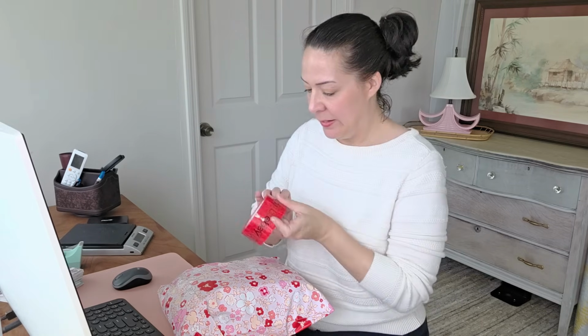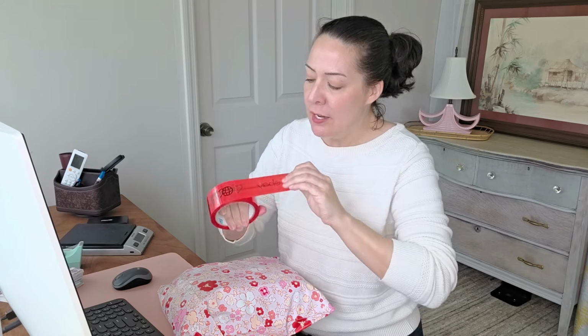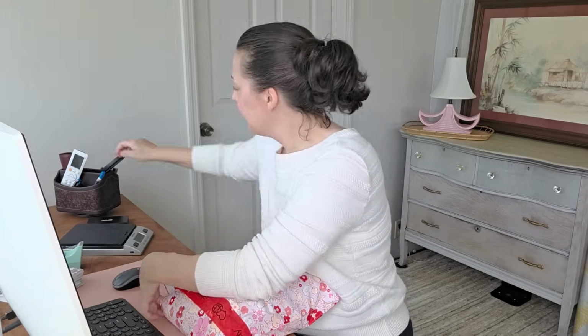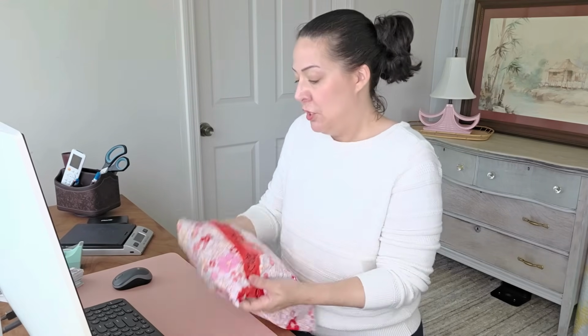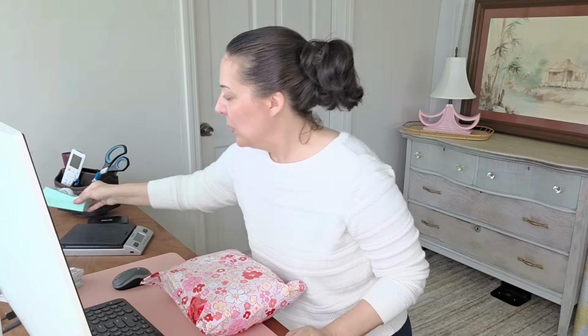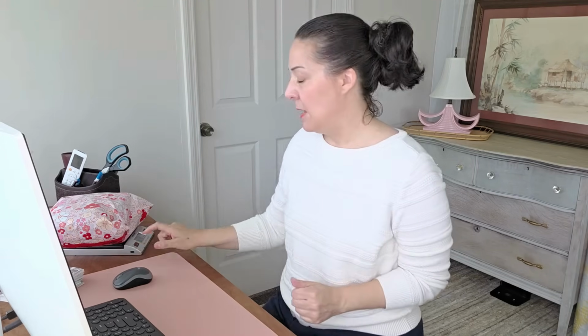She paid separately for shipping. We just created a new word there. It doesn't make any sense, that word. Shh. If you pull it back on itself, it's better. She paid separately for shipping, so we will refund her for the second shipping or anything over this. Because this is now, it would have been under £1 each, but now it is between £1 and £2.